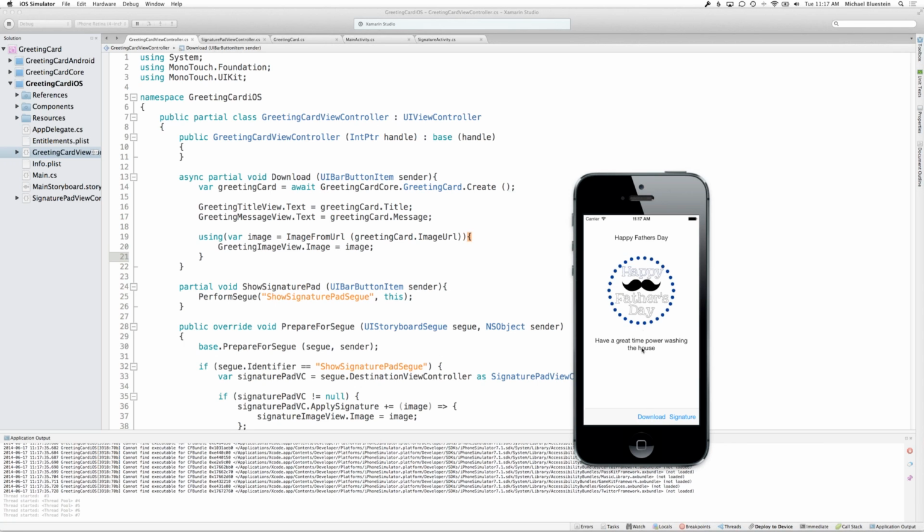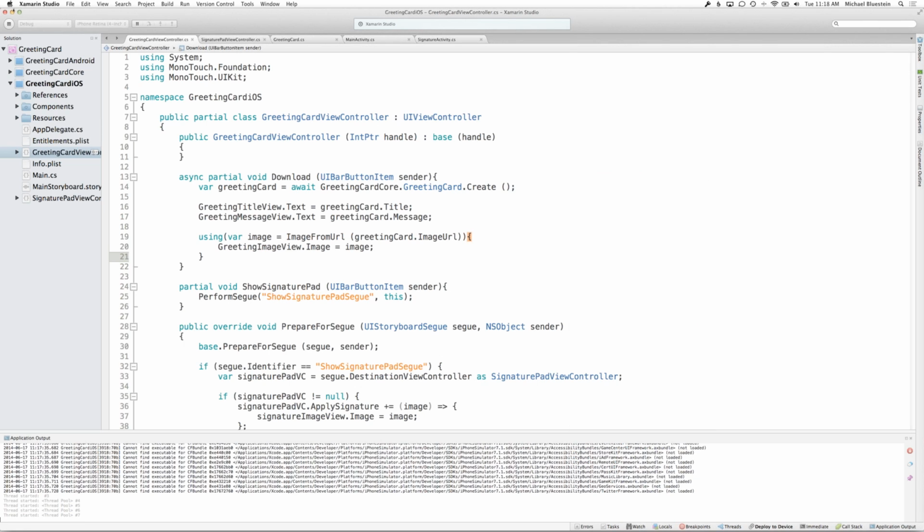I download some metadata, download some JSON, parse it, download an image, and put it into an image view. Pretty simple, straightforward. Then I go to the signature screen, and I use one of our components that we have up in our components store. I can add a little signature, a little smiley face, and I can just return it back to the first screen, and I have a nice signature application.